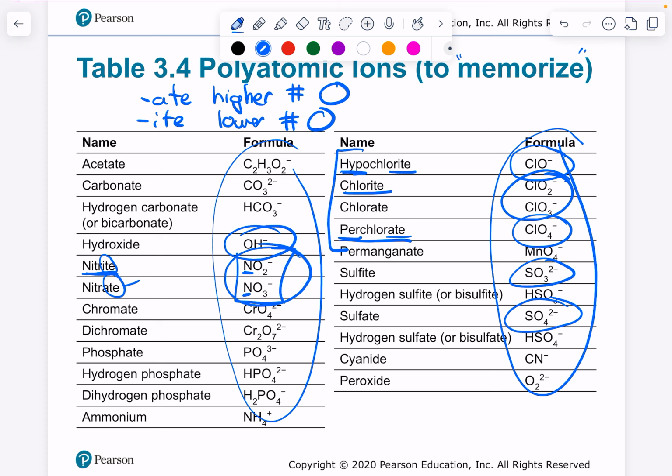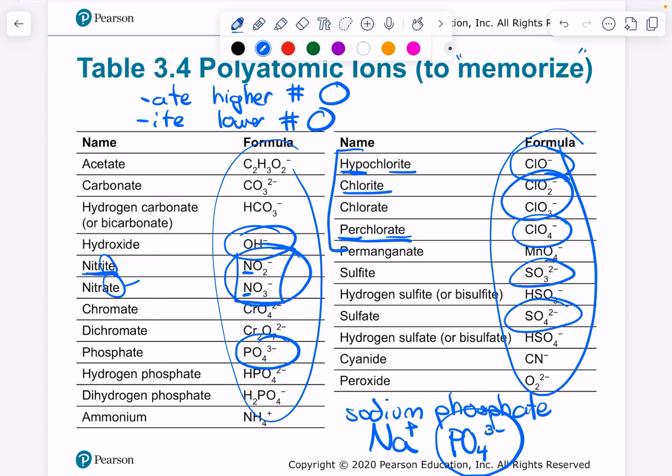So, maybe I say sodium phosphate. So you know that sodium is Na, and phosphate, you're going to have to know that that's PO4 3-. Okay? So you'll have the exam equation sheet to look at the list and kind of rule out which one it is and verify the charges and everything. But you will have to know that phosphate is PO4 3-.